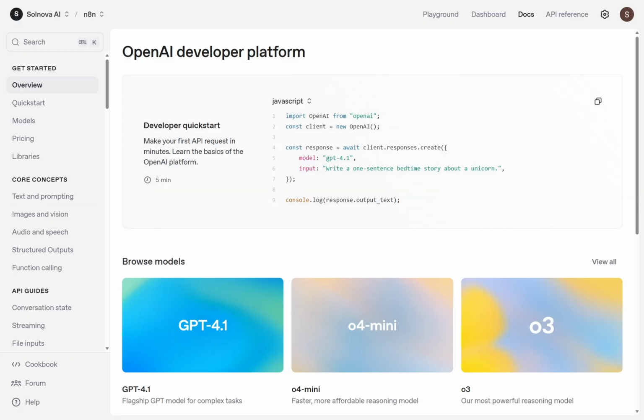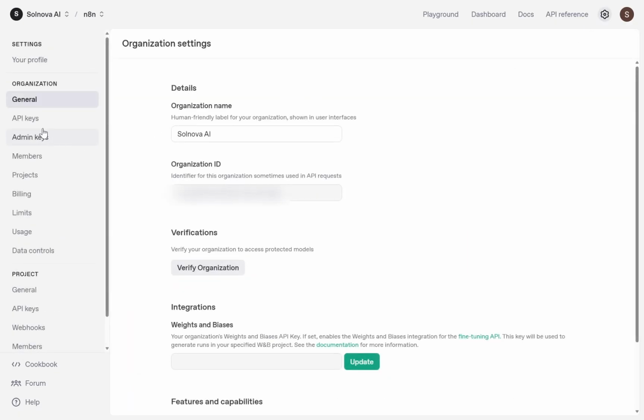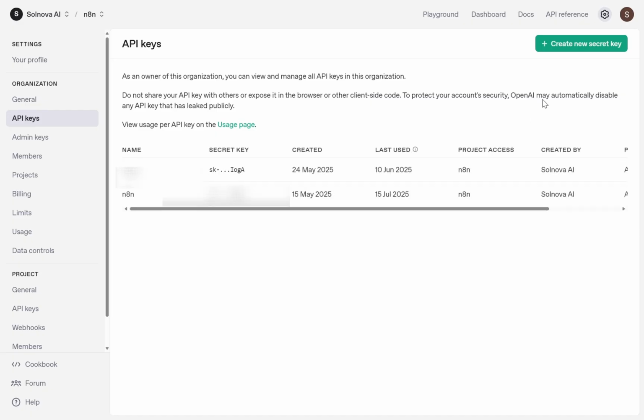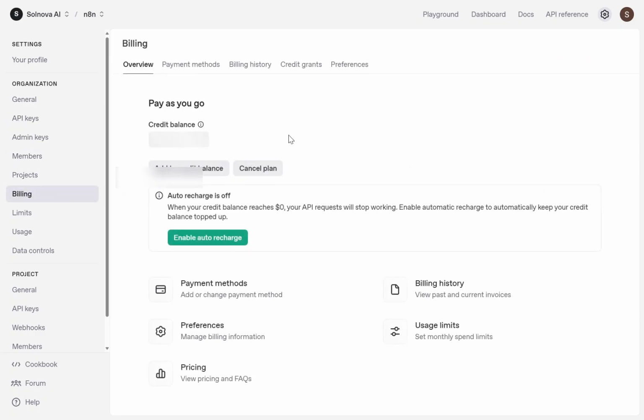After you created your own OpenAI API platform account, you go to settings, then API keys, and this is where you can create a new API key. Before that, you do need to top up your wallet. You need to pay and top up your wallet so that you can start using OpenAI's API services.